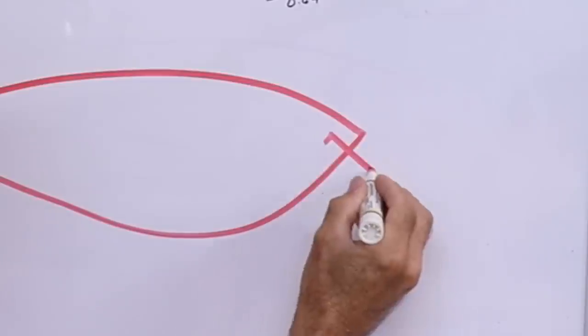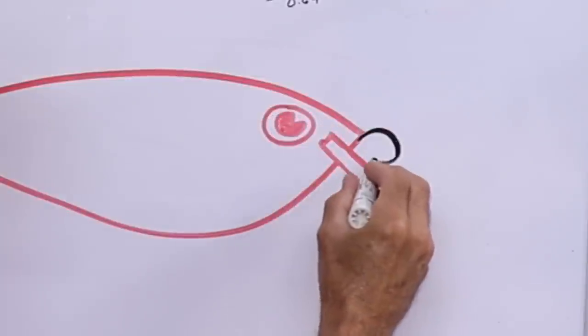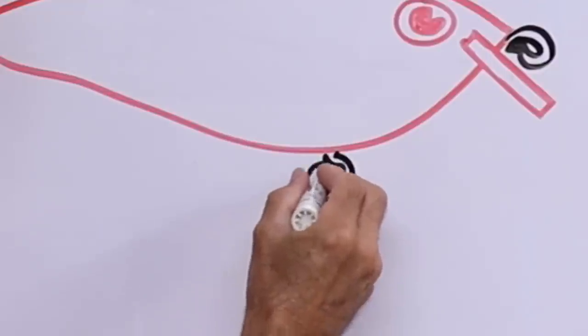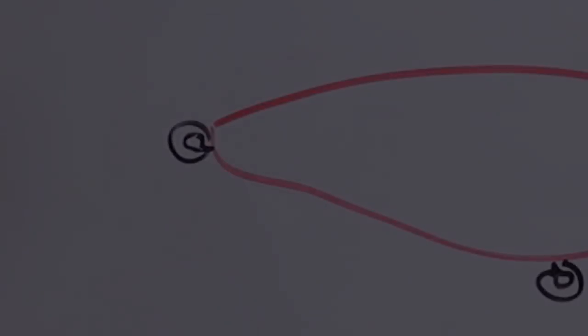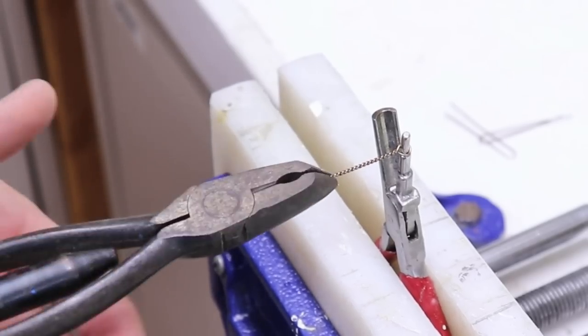First, I want to establish a basic shad shape. It'll be a crankbait with your typical tie-on eye and hook hanger eyes. But the key element early here is going to be knowing how much the hardware that's going to go in the lure is going to weigh.